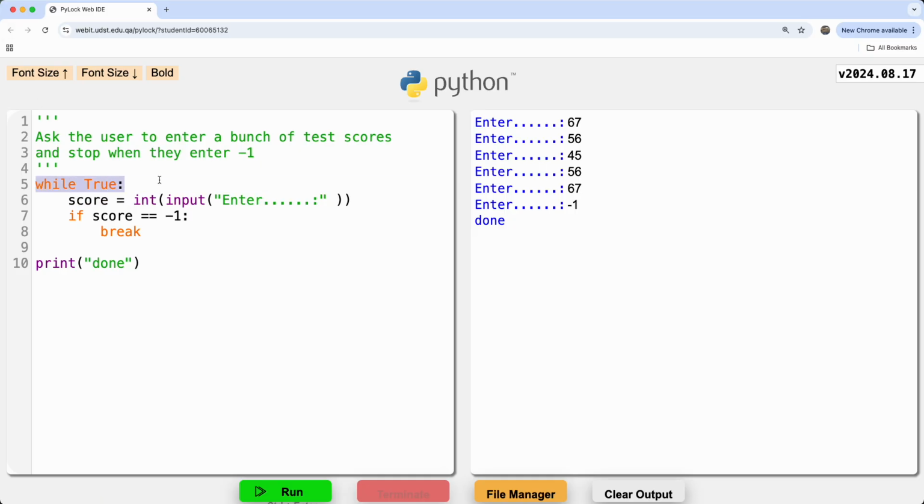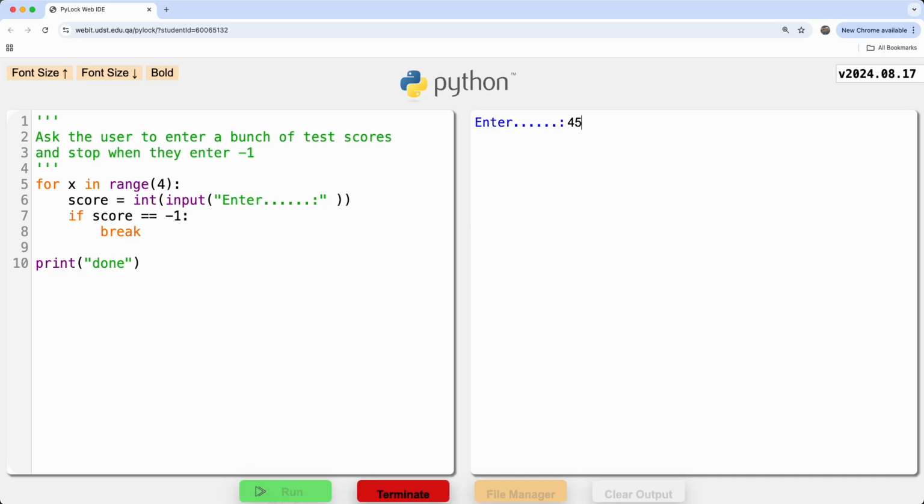All right, so here we go. What we're going to do is we just say for x in range. Oh, I'm supposed to put something in here, but what? How many times do we want the loop to go? Until they put -1. So what do I need to put in here? Well, what if I put 4? Yeah, it'll stop at 4. Let me run it for a second. 4, 5, -1. Oh, perfect, it's done.